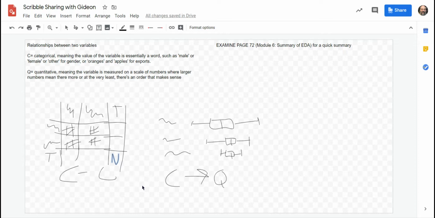That's when you want to do a scatter plot. It's very, very simple. We want to do a scatter plot because we've got all numbers on one axis and all numbers on the other axis.